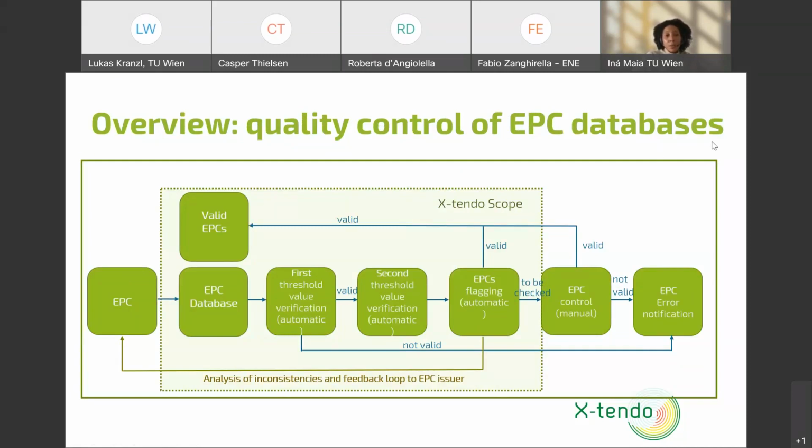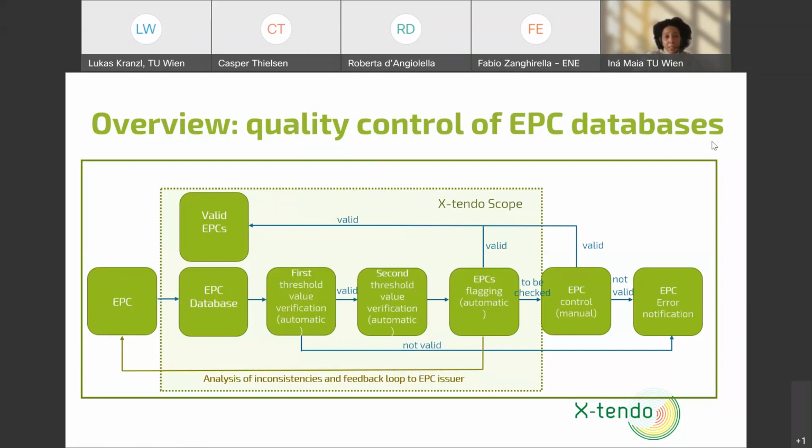In these first verifications, more general checks are done, like whether some fields are missing or whether the lists are completed. So very broad verifications.